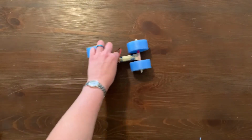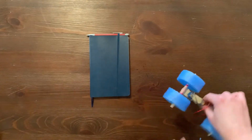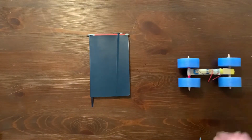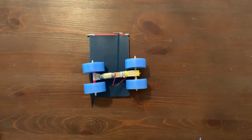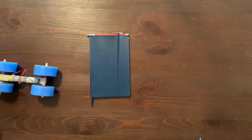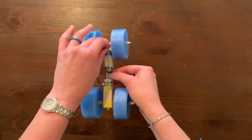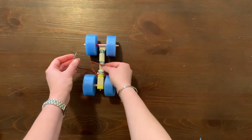All the torque energy generated by the motor is transferred to the wheels and then to the surface of Mars. That energy would be wasted if the wheels had no grip and spun freely. We must increase the grip or traction of the wheels to effectively transfer all of the torque. Traction is the force used to generate motion between a body and a surface. On a gas-powered car, the treads of the tires help create this traction with the road.